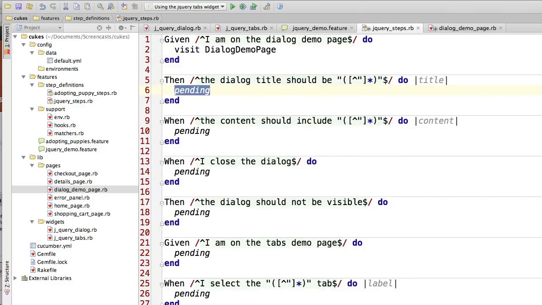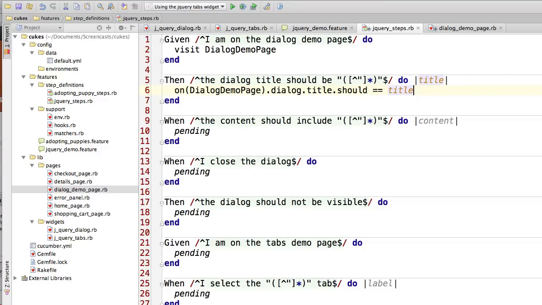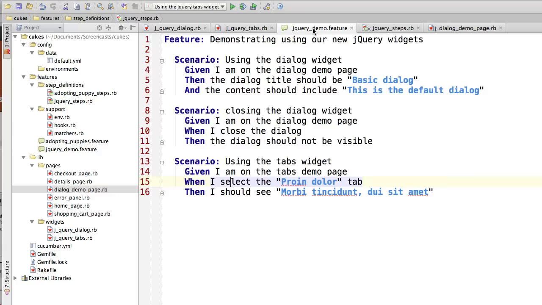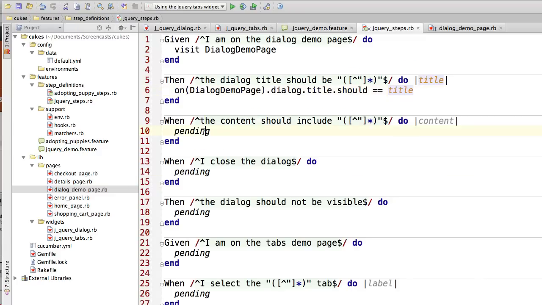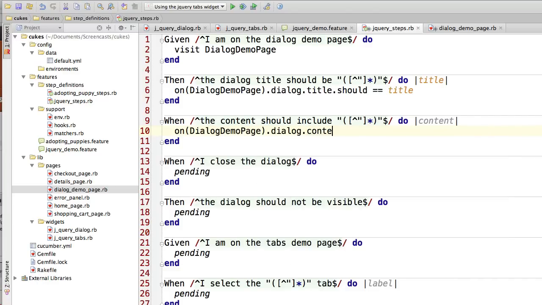And here is, I want to validate the title. Okay. Okay. Looks good. And that one looks good. Here's closing the dialog.